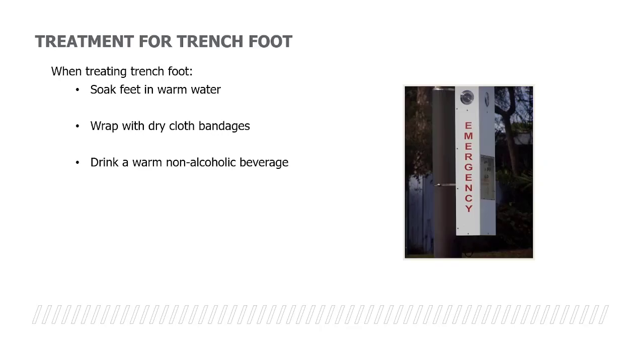So once you get trench foot, here are some things you're going to want to do to help treat it. You're going to want to soak your feet in warm water. After you're done soaking, wrap them with dry cloth bandages, and then drink a warm, non-alcoholic beverage. Just try to get your body temperature up, and your foot temperature up. Stay in a warm area and try to keep those feet warm.